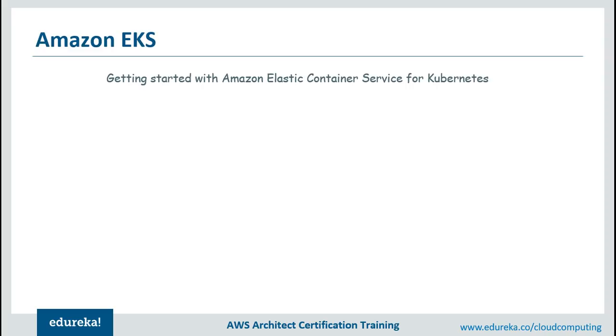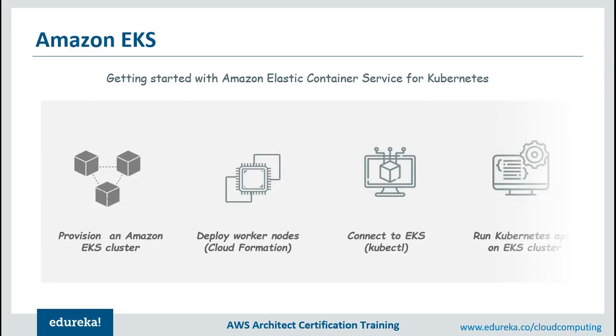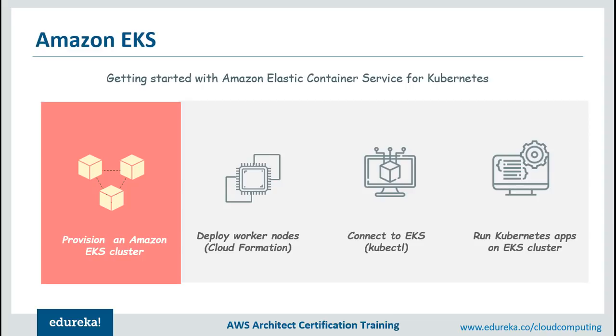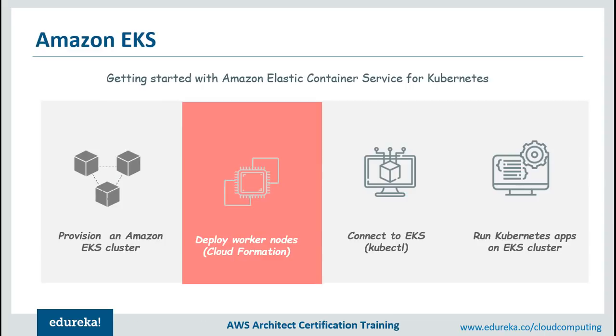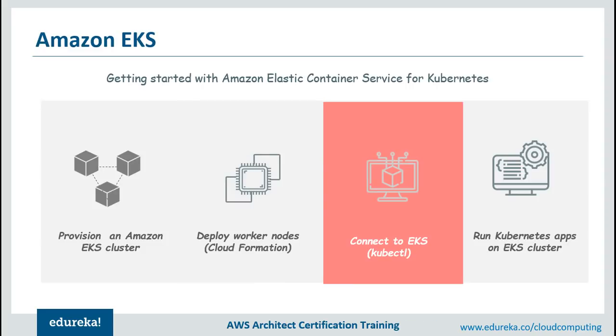Okay then. Getting started with Amazon Elastic Container Service for Kubernetes is fairly simple. First, you need to create an Amazon EKS cluster. This you can do using the AWS Management Console or AWS CLI. Once you've created a cluster, you need to create your worker nodes and then add them to the cluster which you created earlier. For the demo part of the session, we'll be using a CloudFormation template to create and configure worker nodes. Once your cluster is ready and your worker nodes are there, you need a tool to access your Kubernetes cluster, right? This is where you can use Kubectl or Kubefed or Minikube and many other options. For the demo part of the session, we'll be using Kubectl to access the Kubernetes cluster.